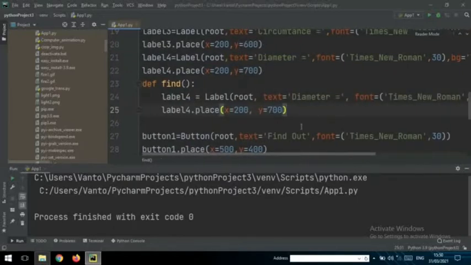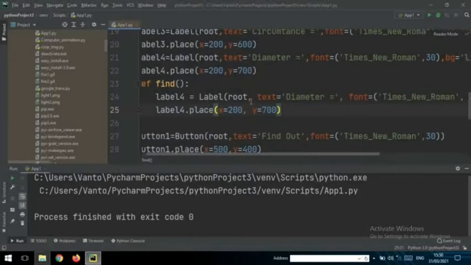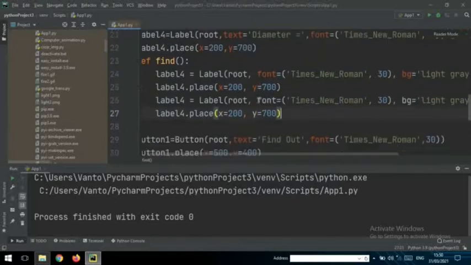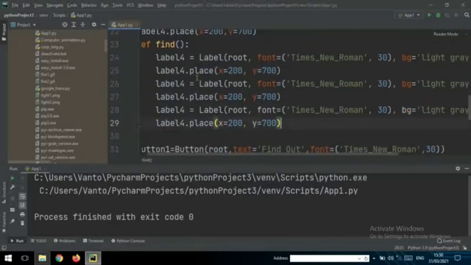In here we don't need the text, we only need the font. So we copy all of that again. Then we paste, and then paste again, and change it to 1, and then 2, then 3.